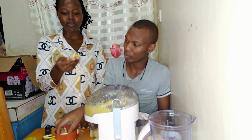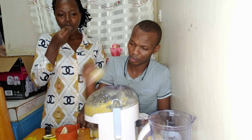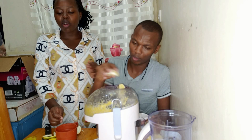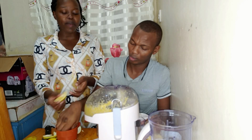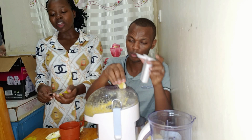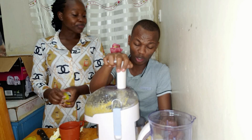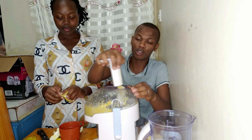By the way guys, this is a waste of money, because the bitter oranges have water, so it doesn't take all the water. And then when you go to buy juice on the roadside, they add drinking water to the juice. You see now a juice like this, you know this is really orange. They add a lot of water.